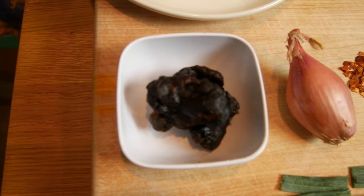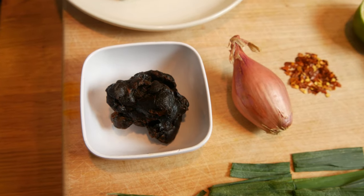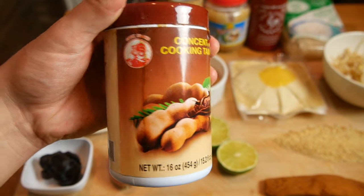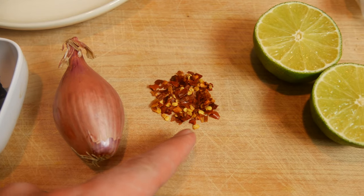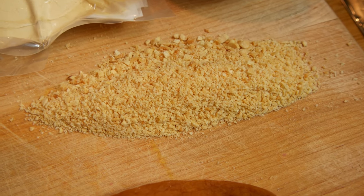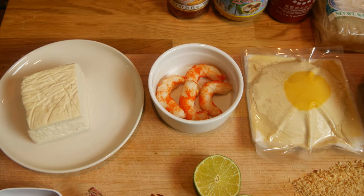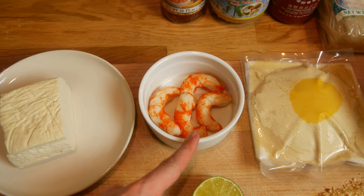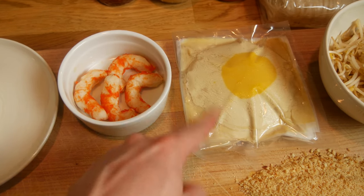You're also going to need some tamarind. This is fresh raw tamarind — it gives pad thai its sour flavor, and you balance that sourness out with sweetness and a lot of other flavors. If you can't find fresh raw tamarind, you can just use tamarind concentrate. You're going to need some shallot, some Thai chili flakes if you want spice, some lime, some crushed peanuts, bean sprouts, and some proteins. For the vegan proteins today I've got some tofu, some vegan shrimp made by Bee Leaf Vegan, and some fried eggs made by Bee Leaf Vegan as well.